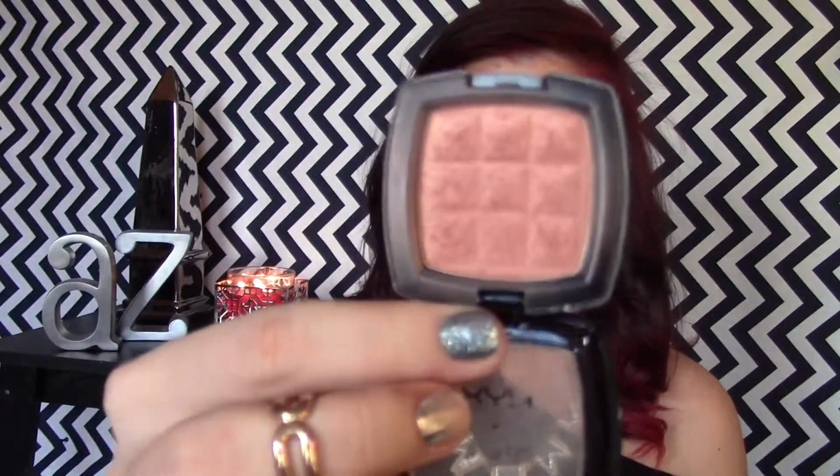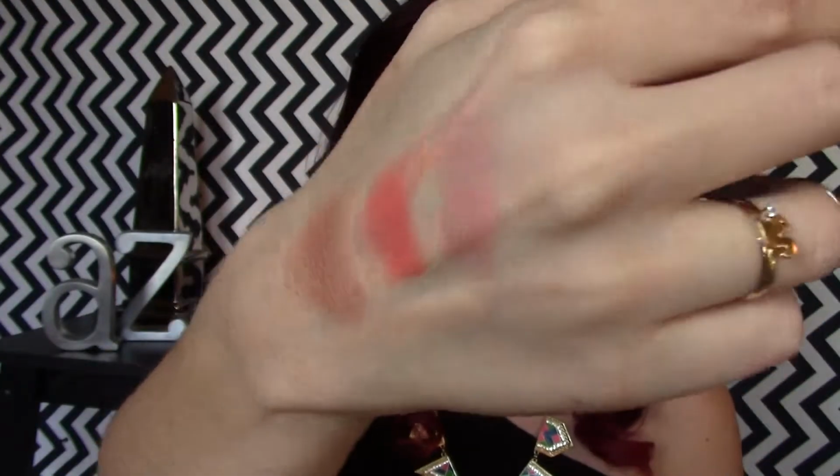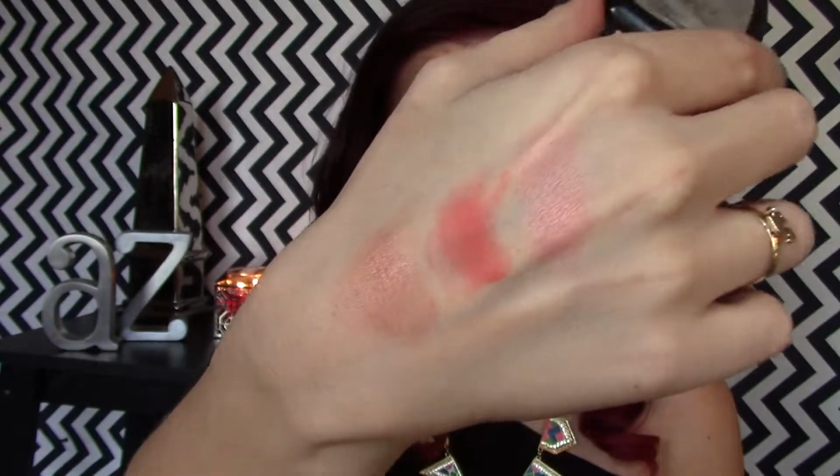Also, a staple is this terracotta color. That's the name, terracotta. And this is a color I'll use if I have a really bold smoky eye, if it's really warm, and I want a little more than just bronzer, but I don't want a lot of color to my cheeks. This is it right here, right next to the cinnamon. It's so pretty. It just gives you a little dimension and shine and a little tiny bit of color, but it doesn't overpower anything. I use this a ton in the summertime for that sun-kissed glow. Terracotta, great, great shade.